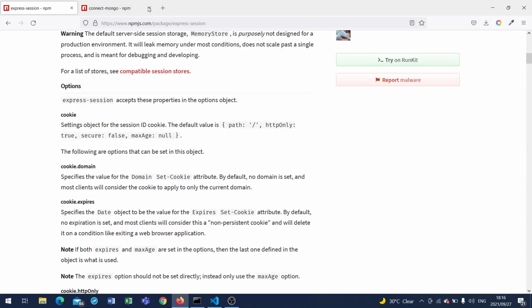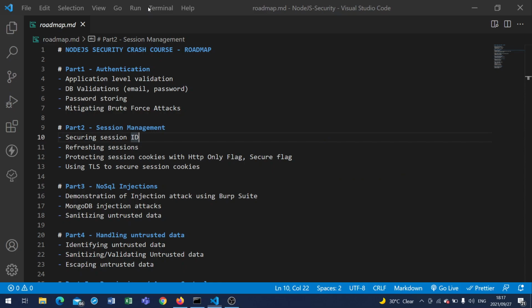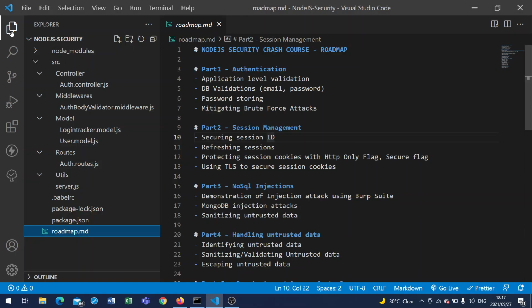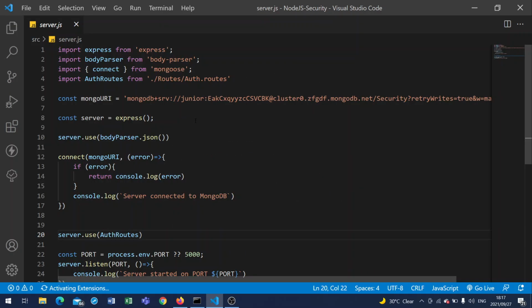Now let's come back to our application right here, and I'll say npm install. I want to install express-session and connect-mongo. Hopefully everything is spelled appropriately, right? Express-session is a middleware that we'll be using. So now let's come to our server.js. This is where we're going to be setting up this middleware.